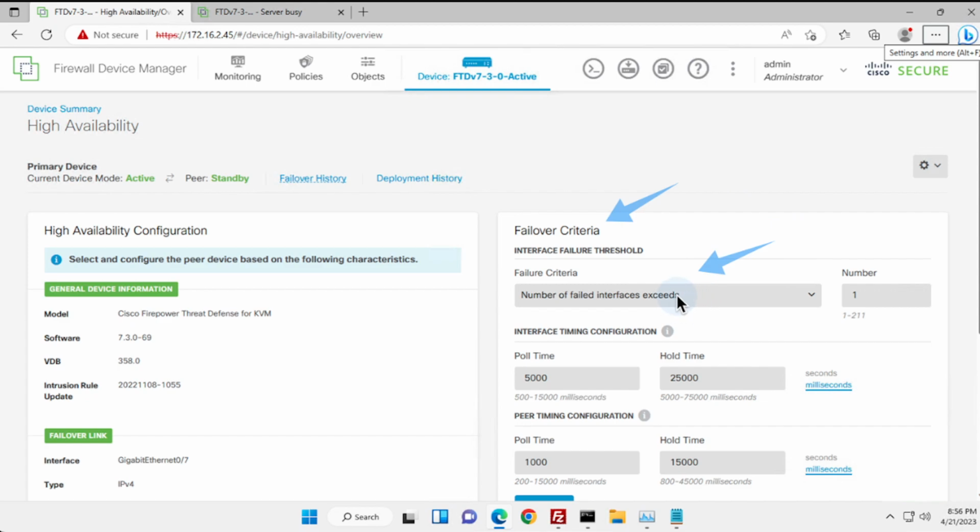So if any of the interface fail, right? So the number of interface exceeding 1, and you can monitor up to 211 interfaces. Definitely not for small setup, right? But for this setup, we just need to make sure that if one of the interface goes down, the failover or the HA will kick in, right? So that's on the interface side of things.